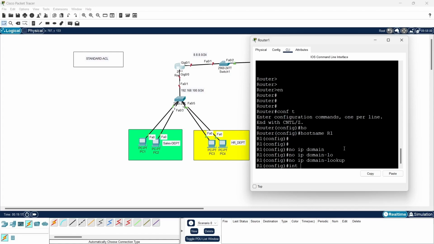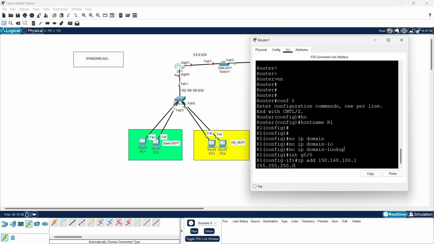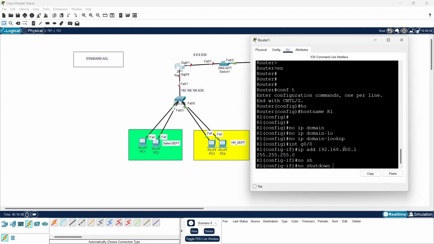Now let us configure interface gigabit 0/0. The IP address is 192.168.100.1, and its subnet mask is 255.255.255.0. No shutdown.